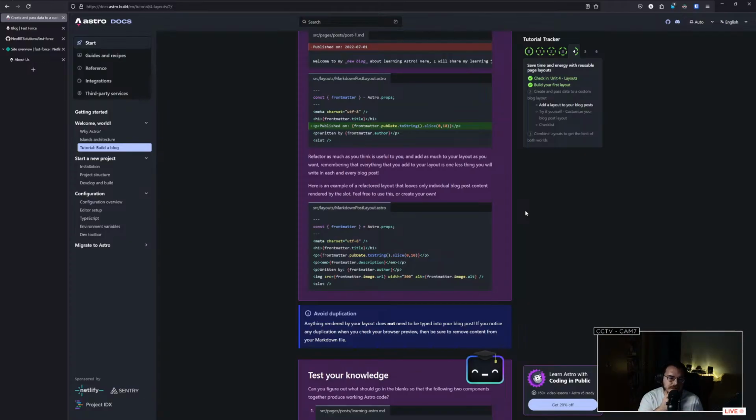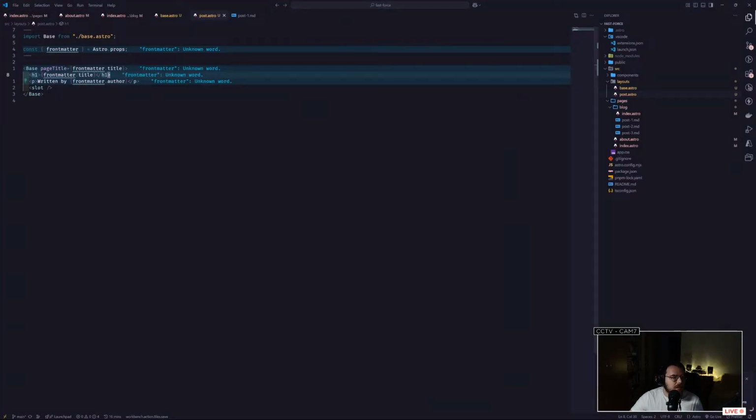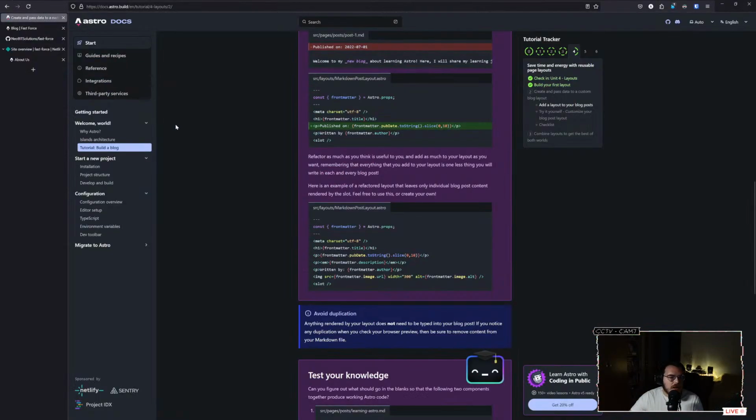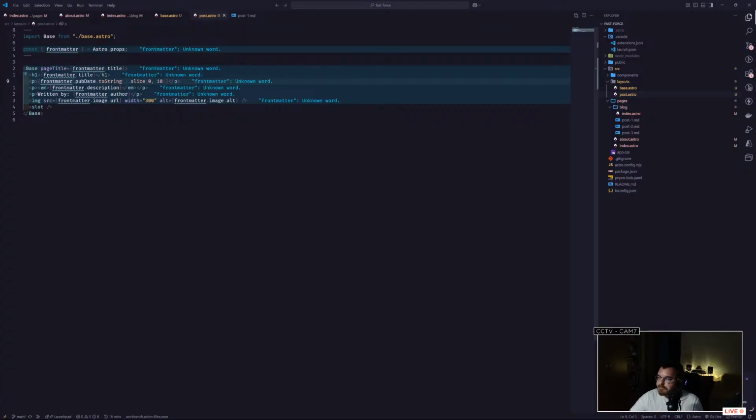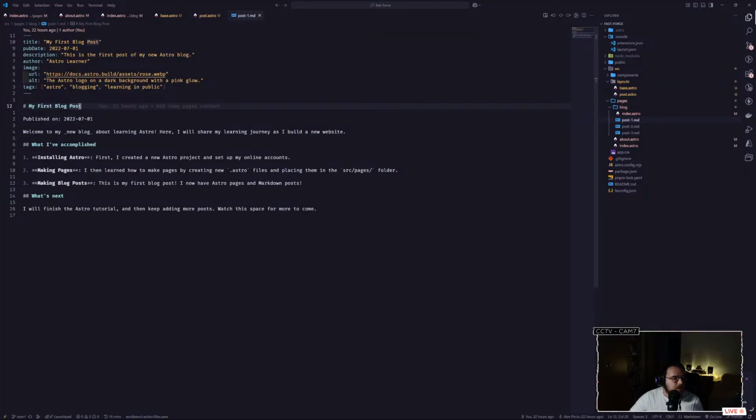Oh, they also show us how we can use our image as well. Well, since we're already here in the layout, why not just copy paste this already? Instead of this, we will have something like this, and probably we can also add some link to this as well. We'll see about that. And now let's just go to our post.